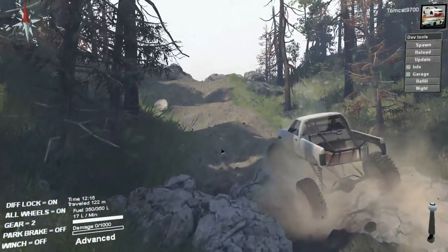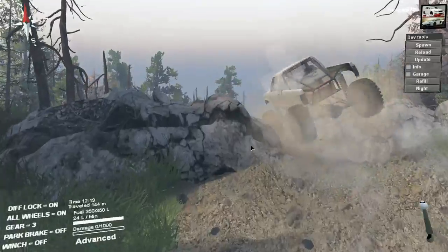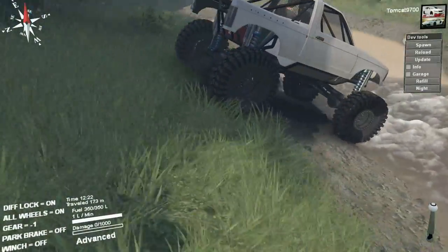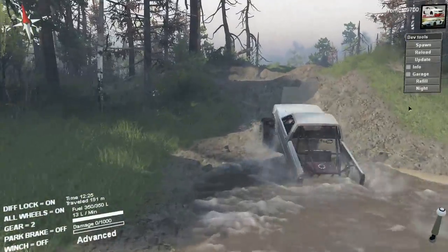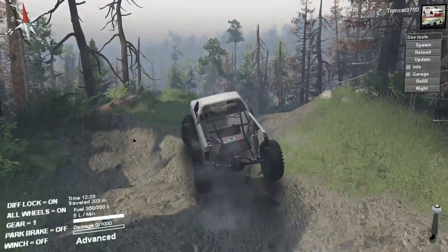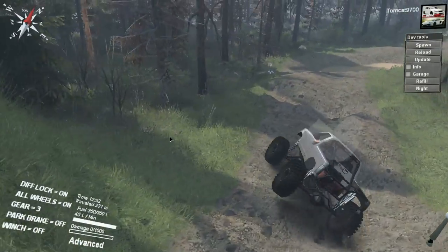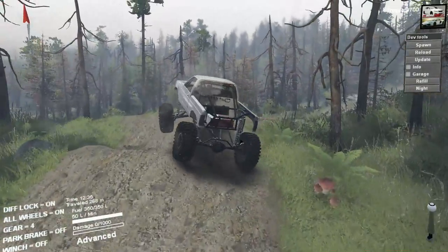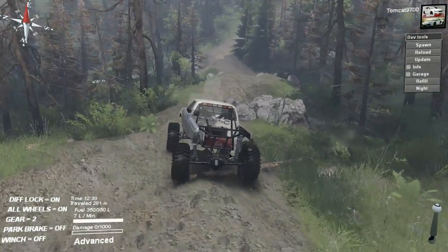Let's see if it'll hold in automatic mode going up the hills — it seems like it's willing to, it definitely doesn't resist it. Oh god, all right — we cartwheeled down the hill and survived. I'm slightly surprised but thoroughly grateful for that. Considering the fact that I really didn't want to flip over right there by the garage — it's fine because you can just rescue and get right back, but you just don't want to flip. I'm glad we didn't try to bring the trailer this way — that would have been a disaster.